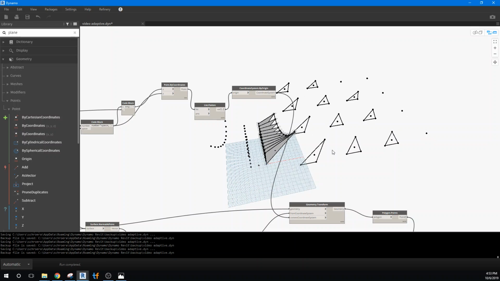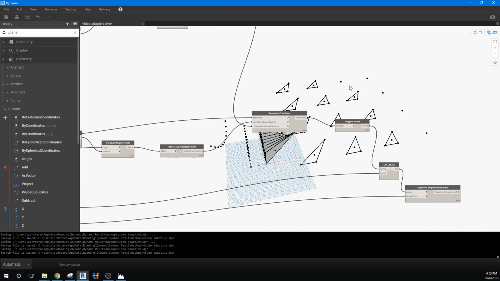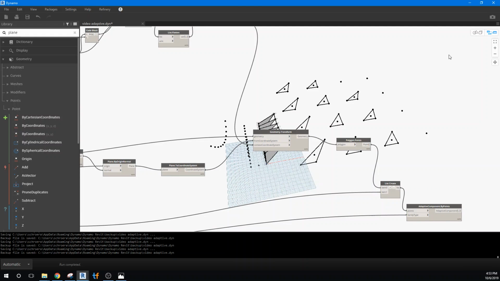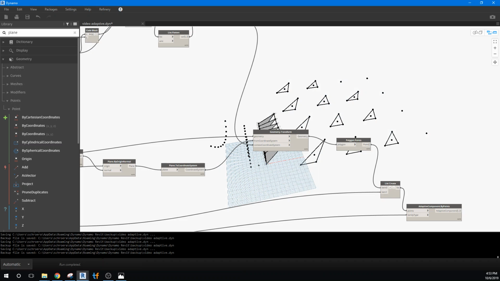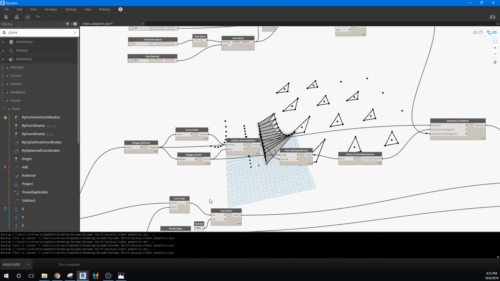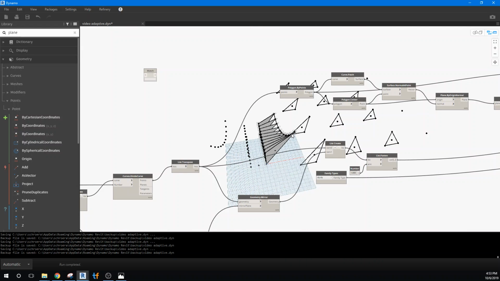So we're feeding two equal lists of hierarchy together, and it makes all 16 points, and then it only populates them with the 11 polygons that we have. So that corrects that problem for us. And if we now look at adding this adaptive component in Revit, you'll notice now that we have the right amount. Now, I did make one other change while I was troubleshooting this, and it might show up in yours: this other list needed flattening also.